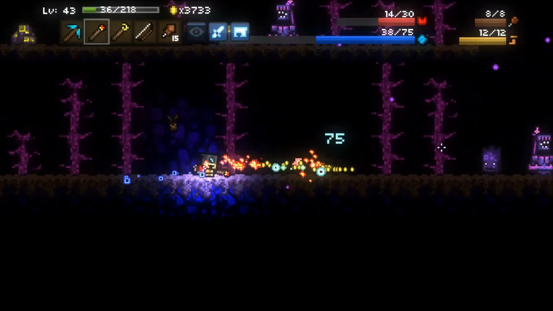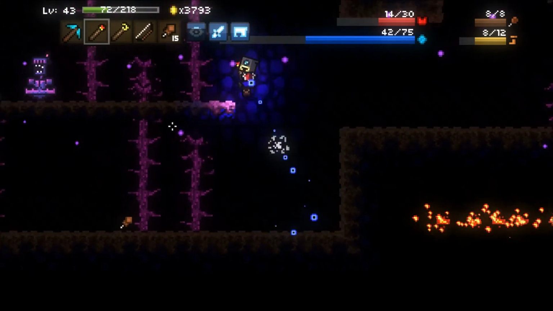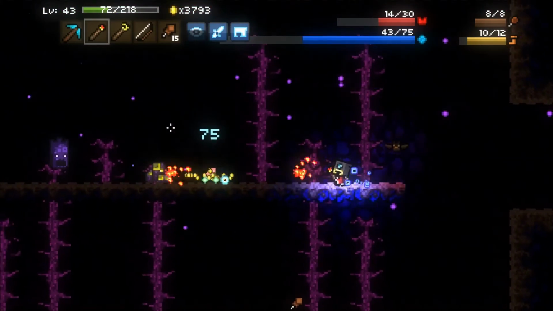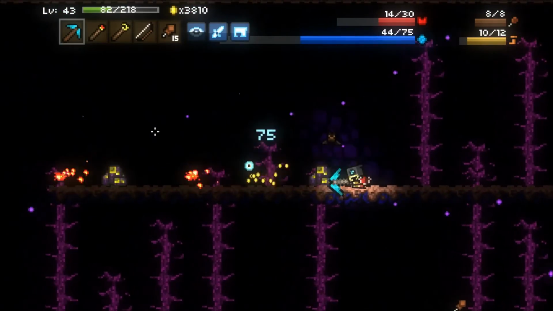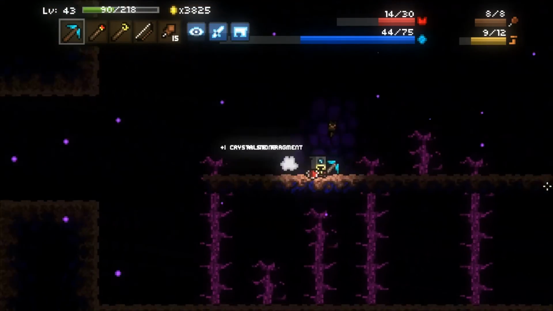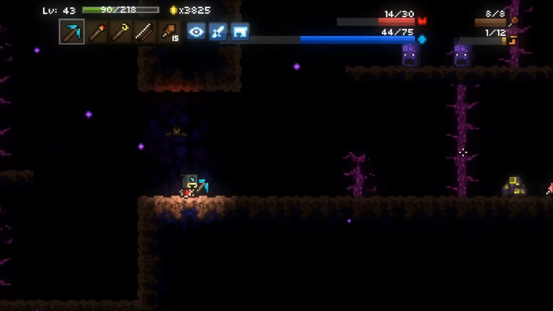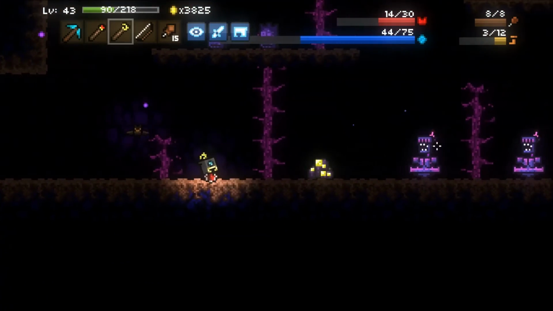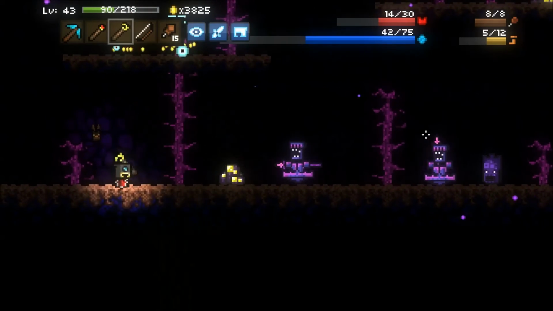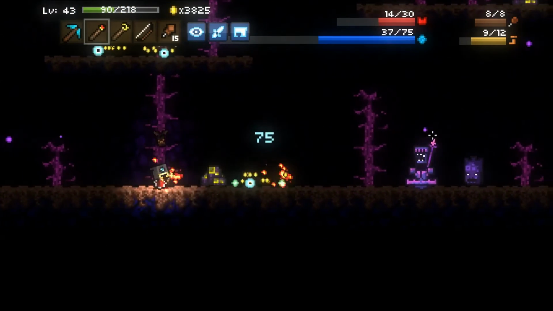And see, this is where being a mage is super helpful, because I'm just clearing out this massive line of enemies, and it's like no big deal. Keep shooting fireballs, and they're all dead. And I can just regenerate mana, so absolutely no problem. Okay, switch wands. There we go, kill everything.